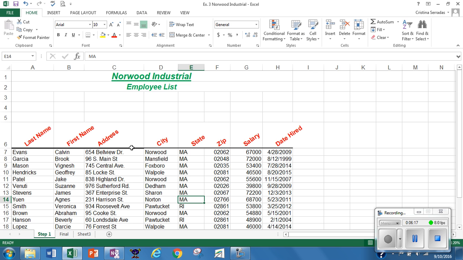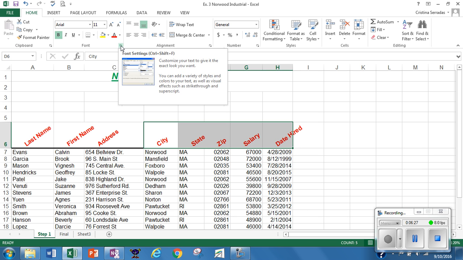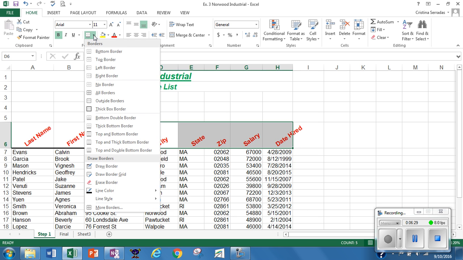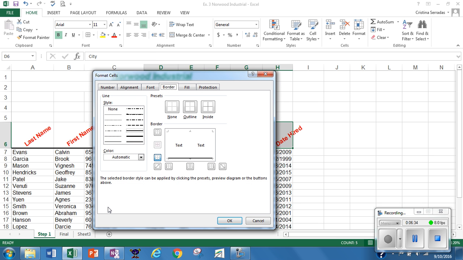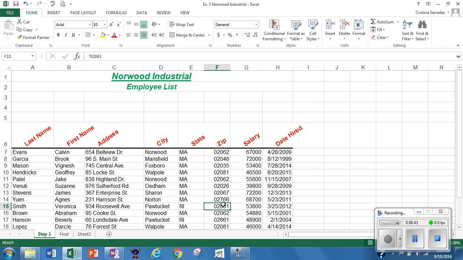Isn't that line just a little bit thicker than the thick bottom border? It is. So let me fix it so the entire line is the same thickness. So instead of doing this pull out, one other way is I'm going to go to the borders button, go down to more borders, and we're back in the same spot. Again, pick the thickest line, click here in the cell, click OK, and there we have it, a thick bottom border. Number 9, currency style to column G.